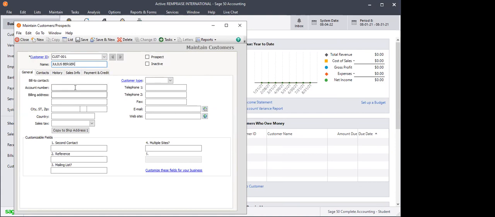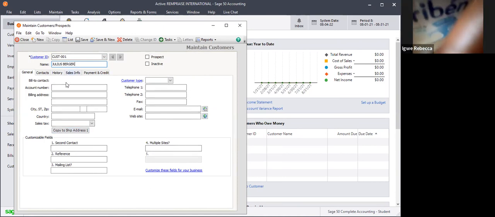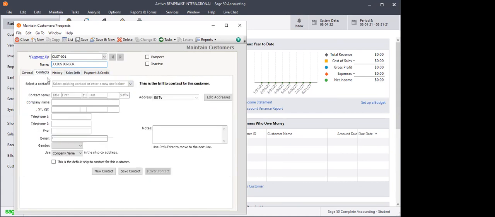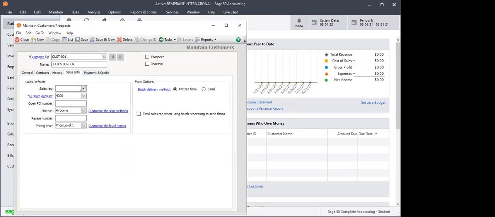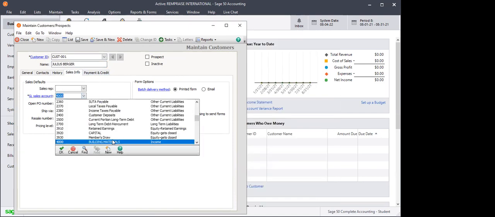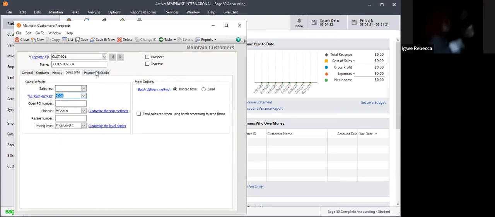Okay. So underneath here, you can put any information you want: the address, the contact person, phone number, and all these. Then you move to contact here. These are just for information. History of account: if you've been dealing with them before, you see the history of transaction here. Sales invoice, sales information: where do you want their sales to go? From here, you can set that. Anything we sell to them is going to building material. That is good. Let's leave it that way.